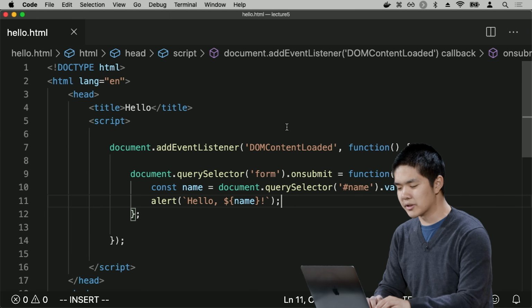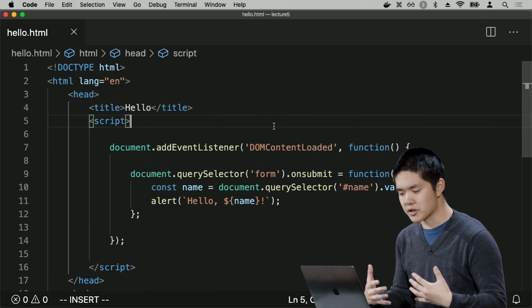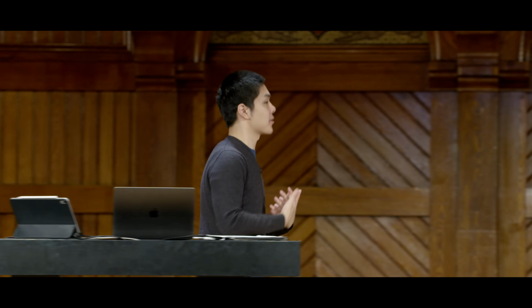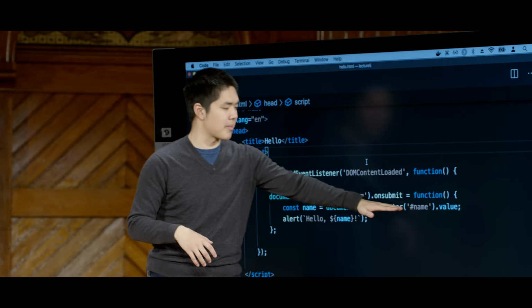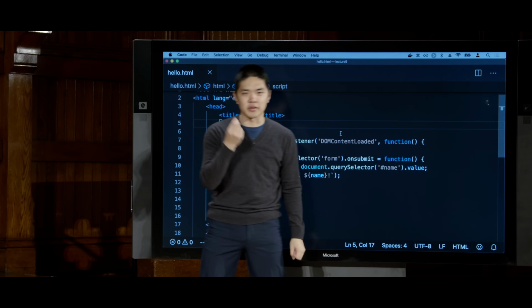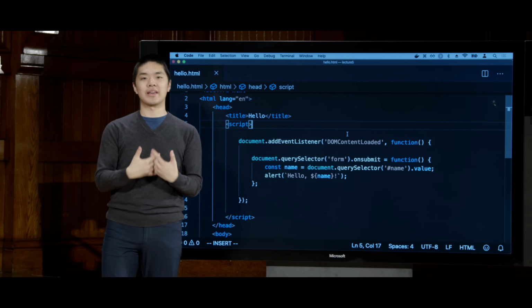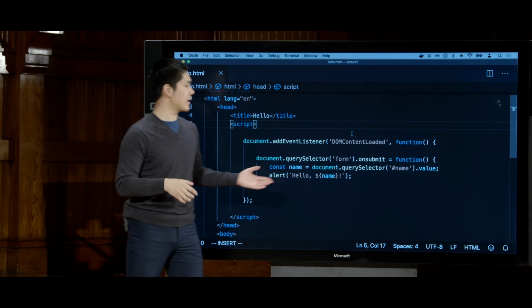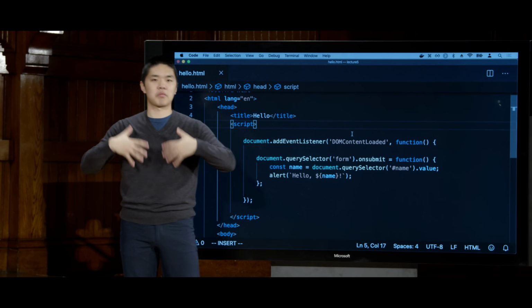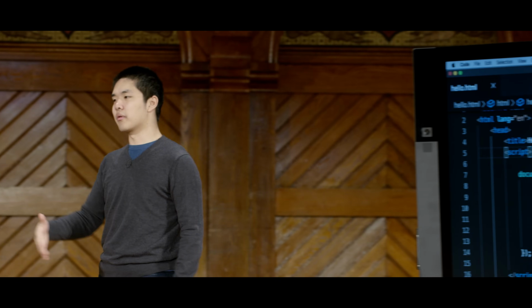So here again, we've been able to combine event listeners and functions and querySelector to be able to both read information from the page, to say, get me this particular HTML element, and access what the user typed into it, the .value property that gets me what the user typed into an input field. And we've been able to combine that with event listeners and alerts that are able to actually respond dynamically to when a user submits the form or when the entire content of the page is done loading, in order to produce some interesting effects as well.